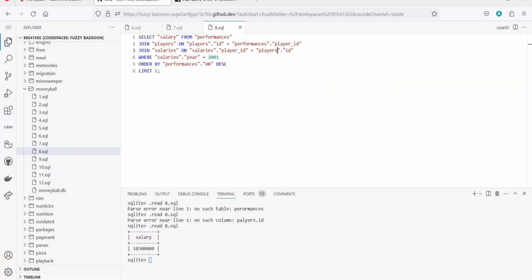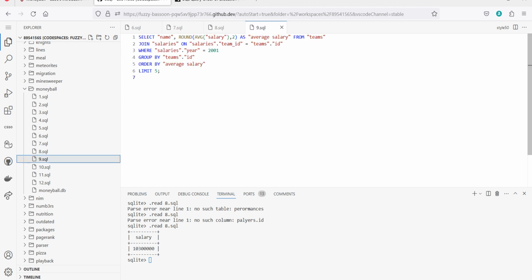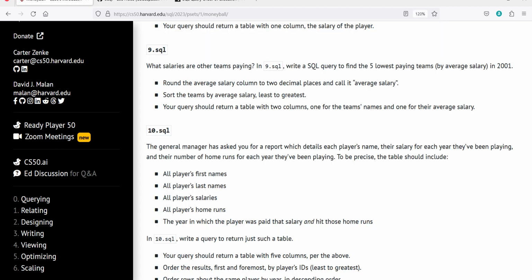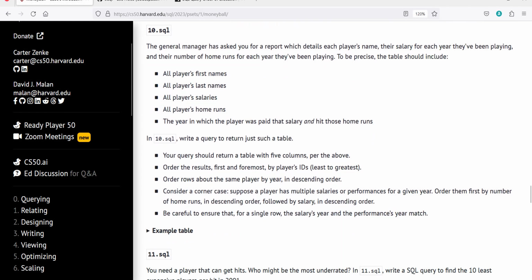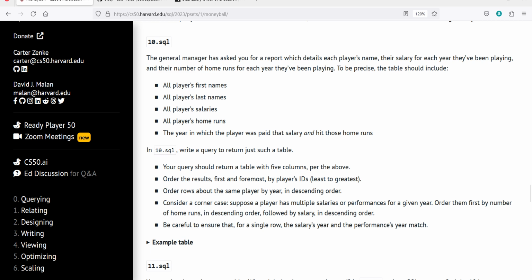This query is also similar to what we did in the previous ones, so I'm just gonna show it to you. Here it is, just joining one table, and it seems to be pretty simple. And now we're down to the last 3, and these actually are the hardest 3 queries in this problem. Let's start with number 10.